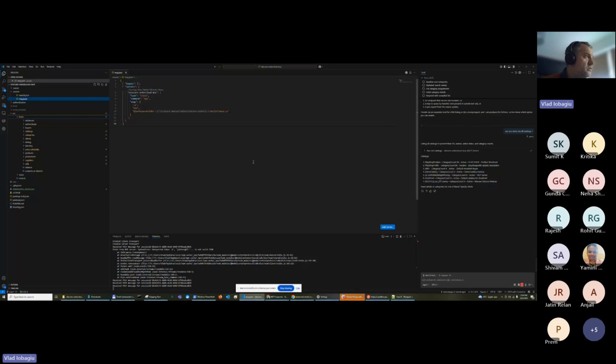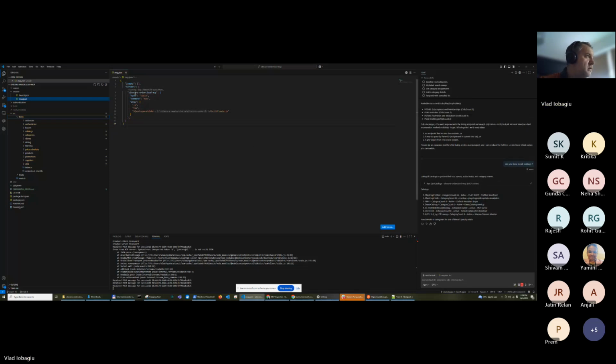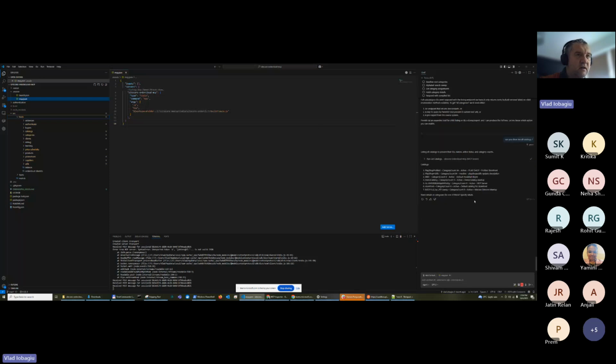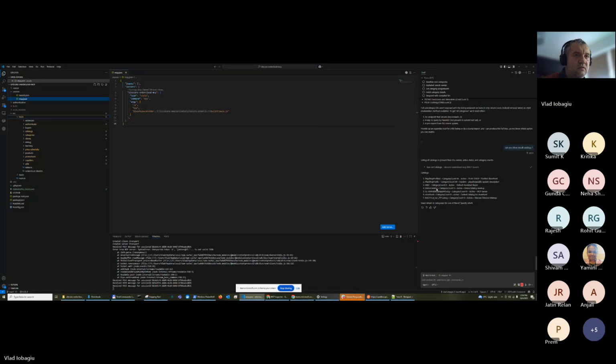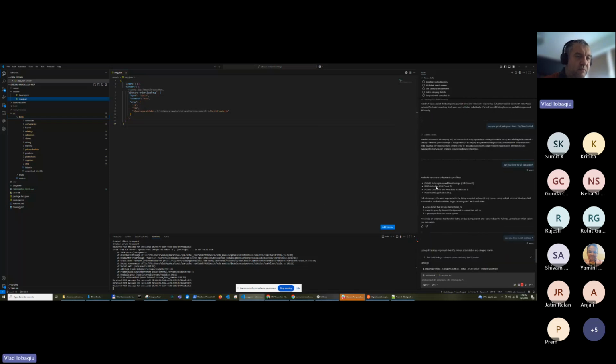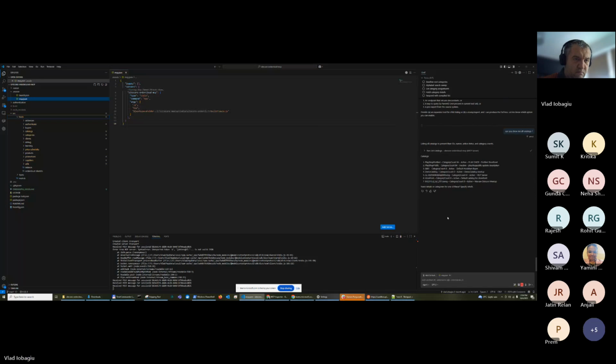So now I will go to Visual Studio Code. You can see that my MCP server is running, and I have here all the queries that I made in the past. So I will try something pretty simple. Show me all catalogs.